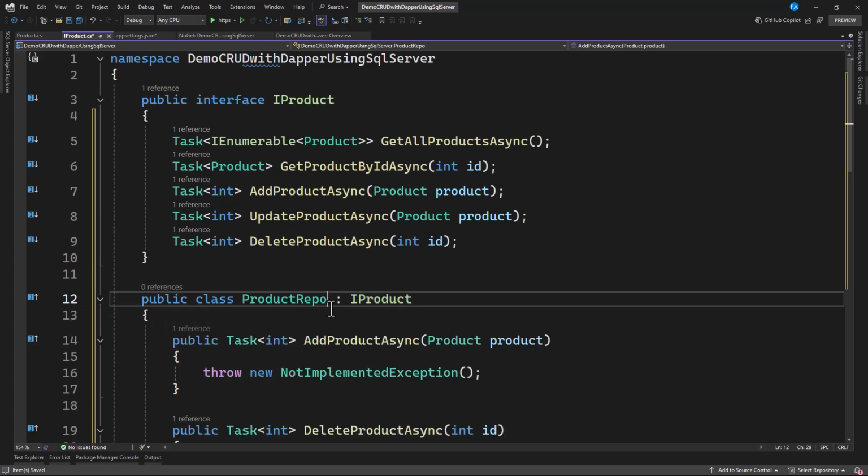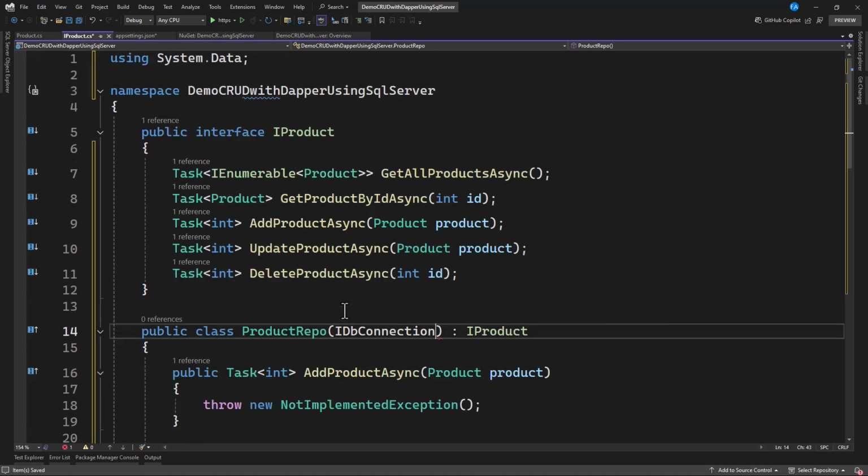Now within here, let's use a primary constructor by injecting our IDbConnection, which will come from Dapper. So let's pass in IDbConnection, and now it's coming from System.Data instead. Then we're going to have dbConnection.